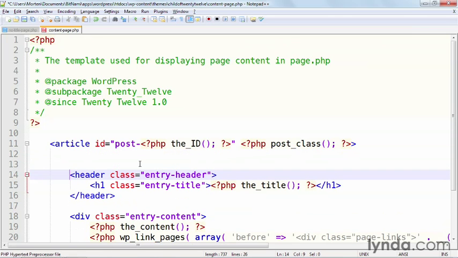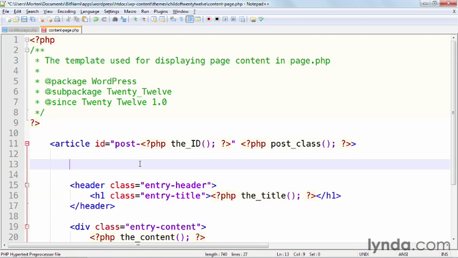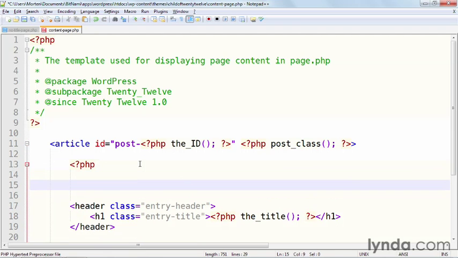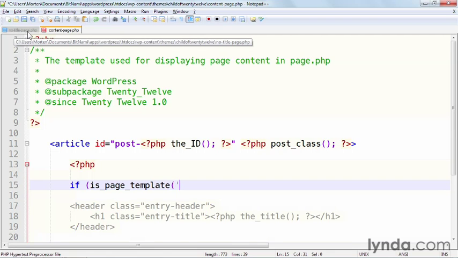Now I'm going to wrap this in a new function that uses a conditional statement. So I'll start with a PHP delimiter, and then I'll say if is_page_template, and put in the name of the file I'm looking for, no-title-page.php.